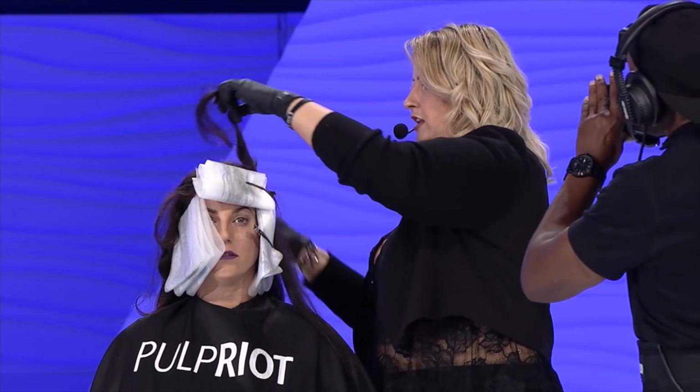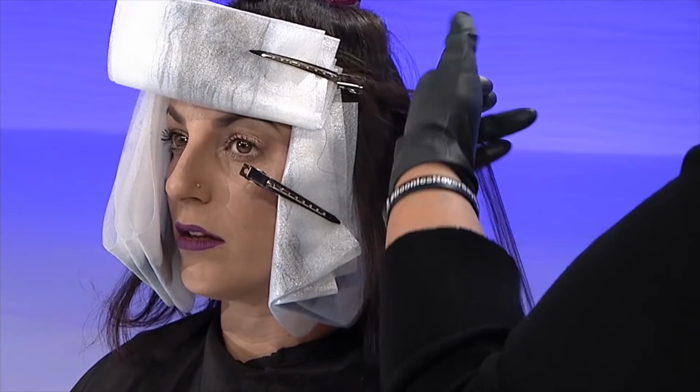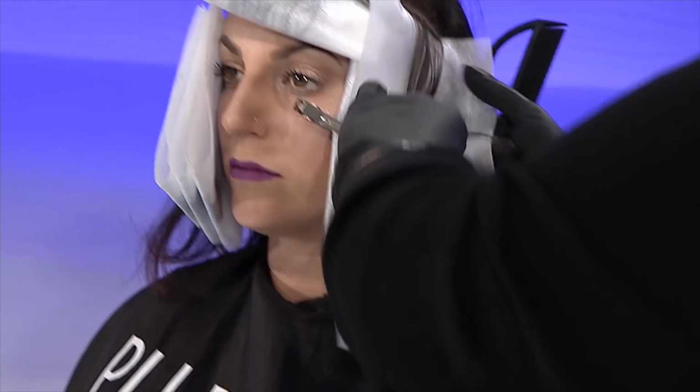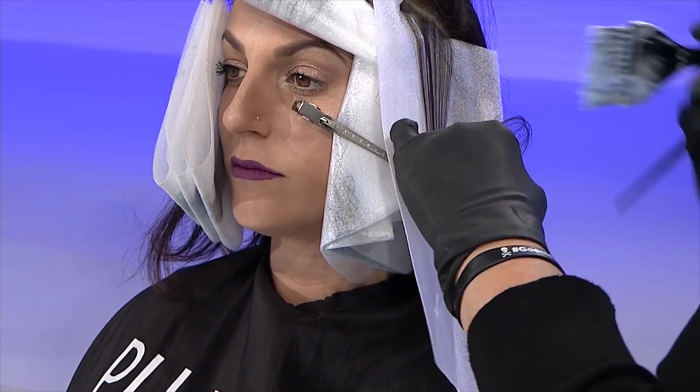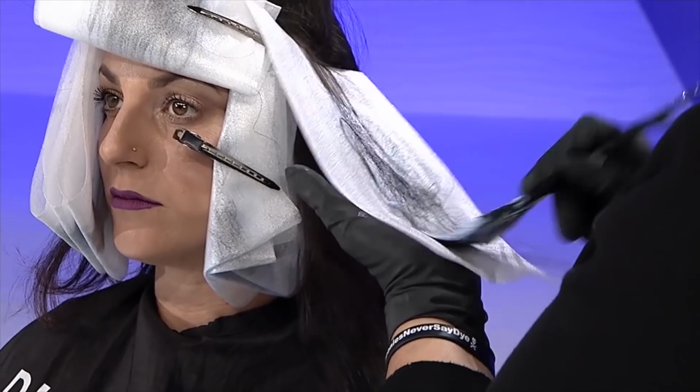So for this top section, this side section I should say, I'm gonna go ahead and start doing diagonal back slices because I wanna get the biggest burst of light around her face as possible, right? If I did a diagonal back, it's going to give me like a pinpoint. Does that make sense? So I want a sheet of light to come forward. I'm just gonna start in here doing little baby weaves. Again, this is gonna be my 6 volume, and then isolated with the MB mesh, and then the pieces that are left out will be woven and a 1 push tease, and then 30 volume on the ends.